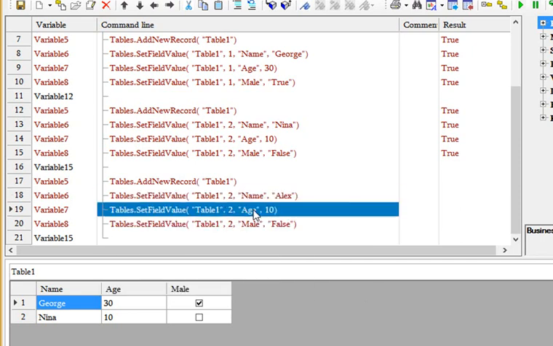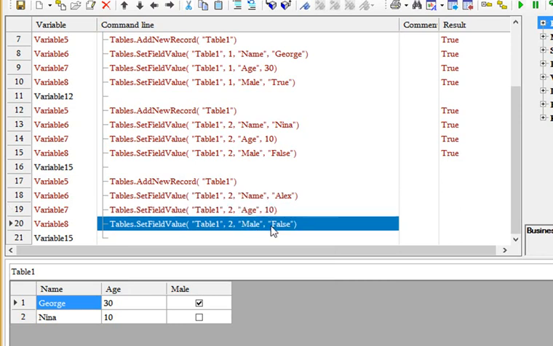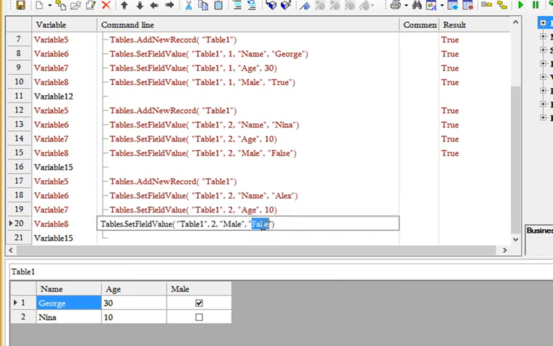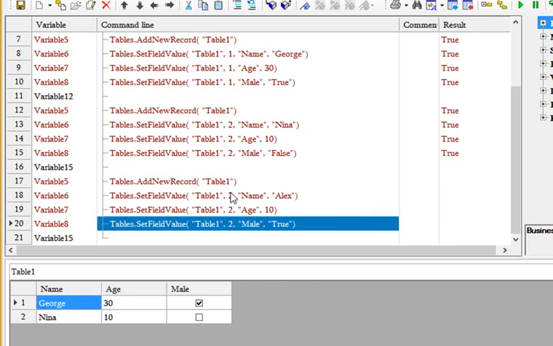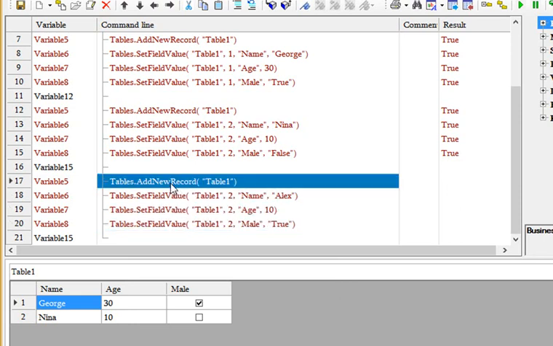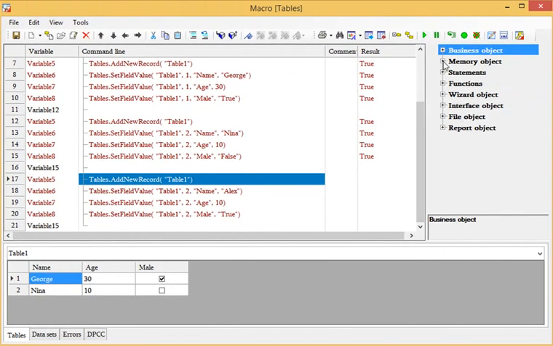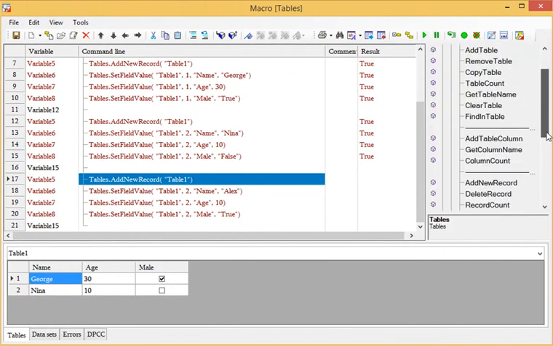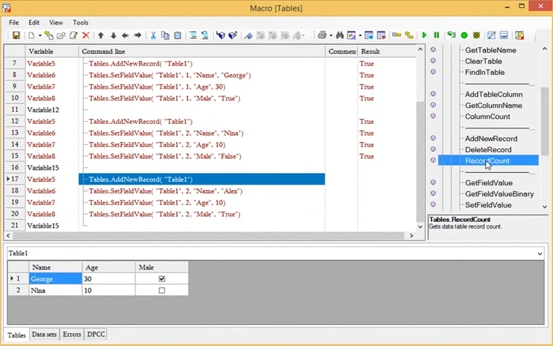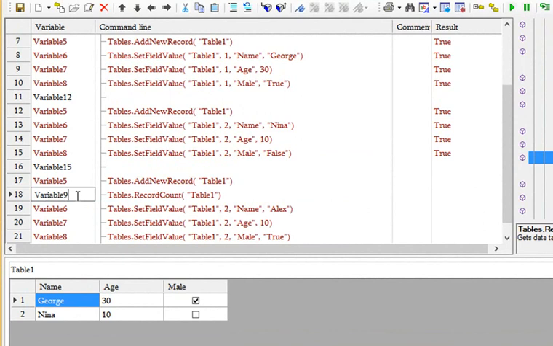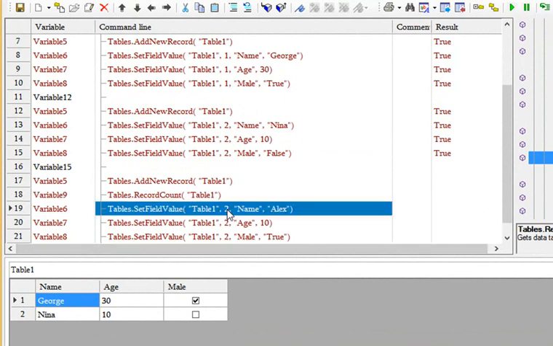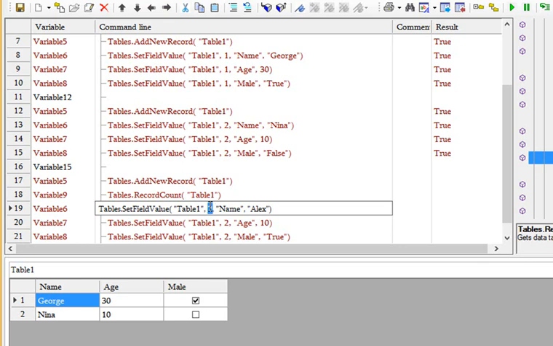Let's put the same value in the column age, and I'm gonna put true in the column male. And in order to change the record number easily, let's, after the add new record command, use the record count macro command, and then use this variable 9 as a record number here.